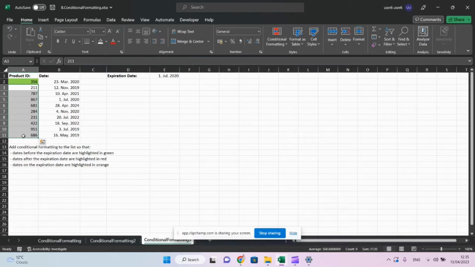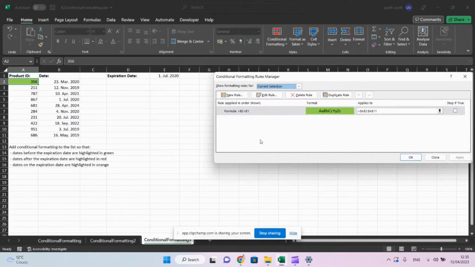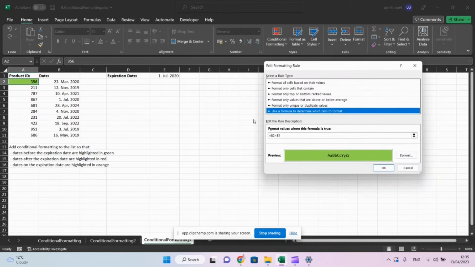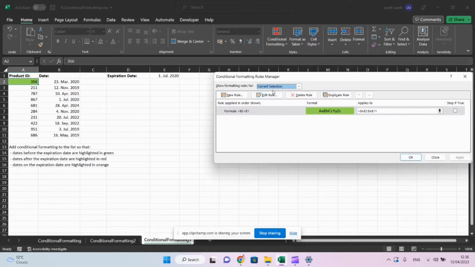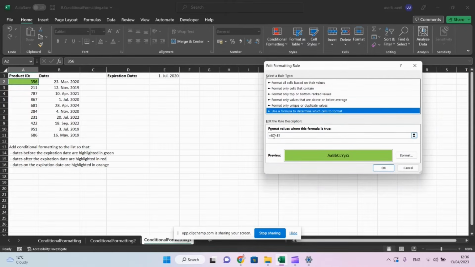So why is that? Let's go to conditional formatting, manage rules, and inspect this rule. We haven't learned about it yet, but we need to use a dollar sign. Technically, we haven't really learned about dollar signs yet, but we're going to learn more about it in formulas. For now, this function is valid for this cell.